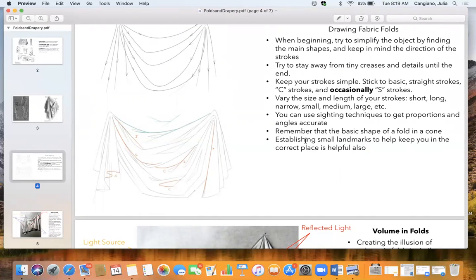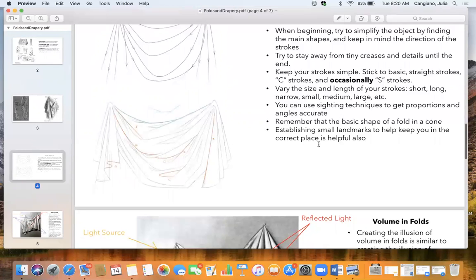This can be really useful in drawing drapery as well, because sometimes you will have certain angles that may be a little bit tricky. So you could easily hold your pencil up and hold it right along some of these folds, especially the I and even some of the gentle C curves. You could theoretically angle with your pencil and transfer that to your paper. So those are a couple of further ways to emphasize your accuracy.